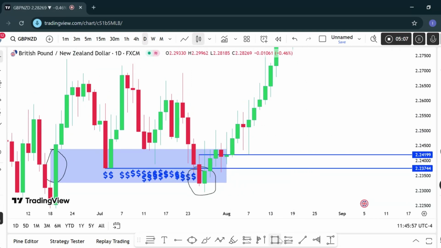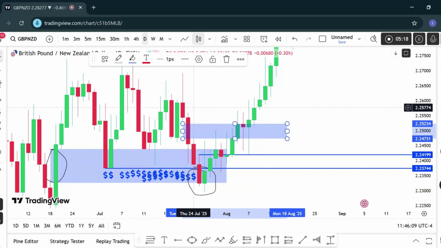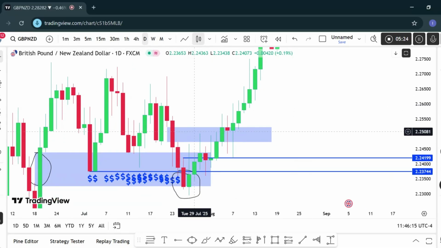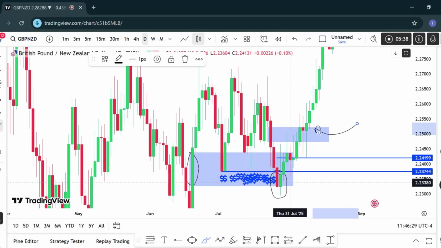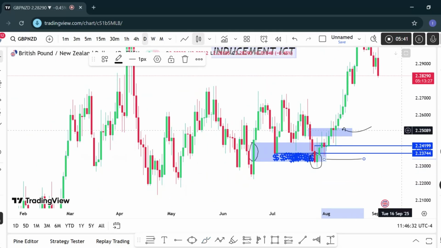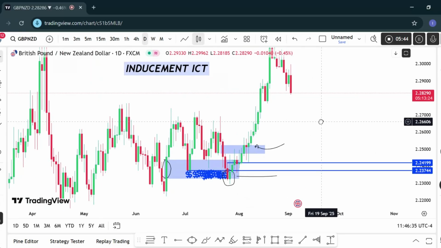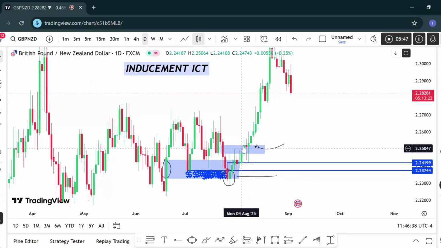Or for a better side, for me, I am using this one, and also I use for second entry that fair value gap. Sometimes we don't have that fair value gap formed in that low, but it should also be in the daily time frame. But if you have it, when the candle again closes above it, this is a second entry. Okay, you can also enter when the market closes above it, in that low, as a second entry, and your stop loss should be below this. Okay, and then the market will skyrocket because no one is buying anymore and everyone now trusts the selling.